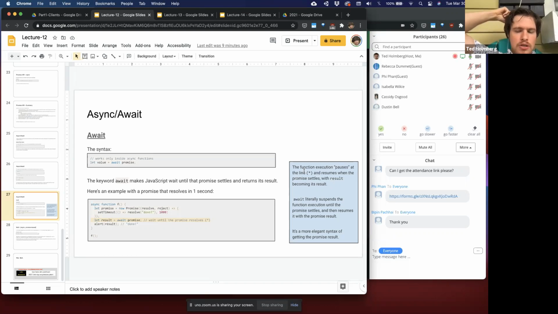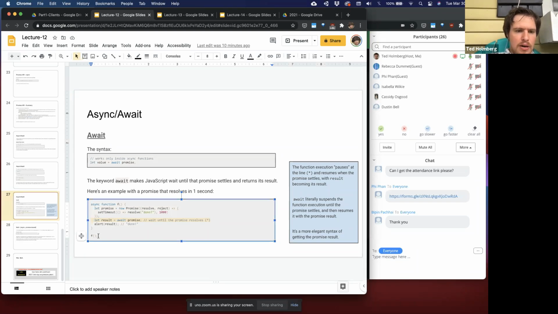So other functions are free to be executed by the JavaScript engine. And when that promise is resolved, then this function wakes back up and finishes out the remaining code that it has left. In this case, it would be to print out that result or alert that result. So let's take a look at that.